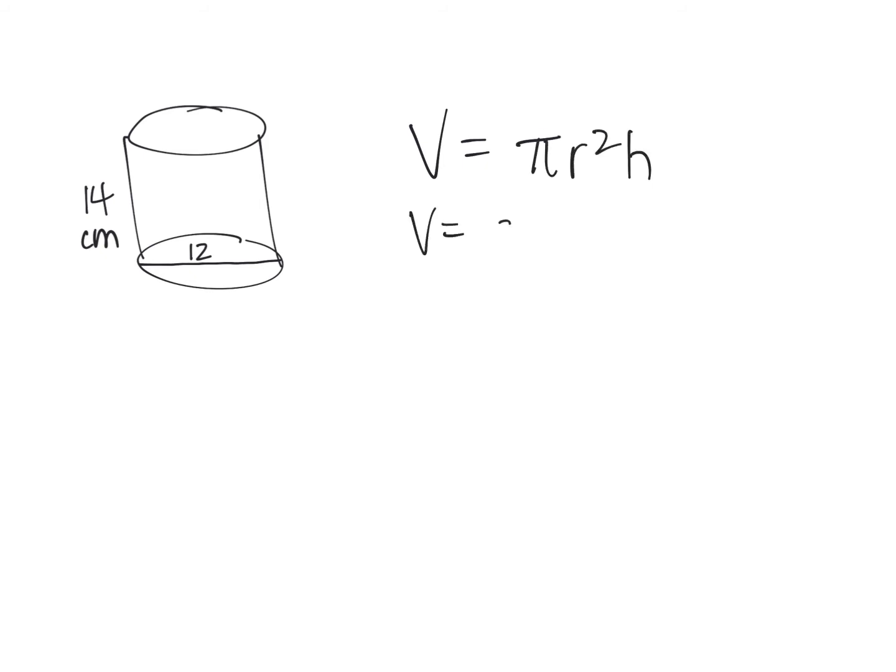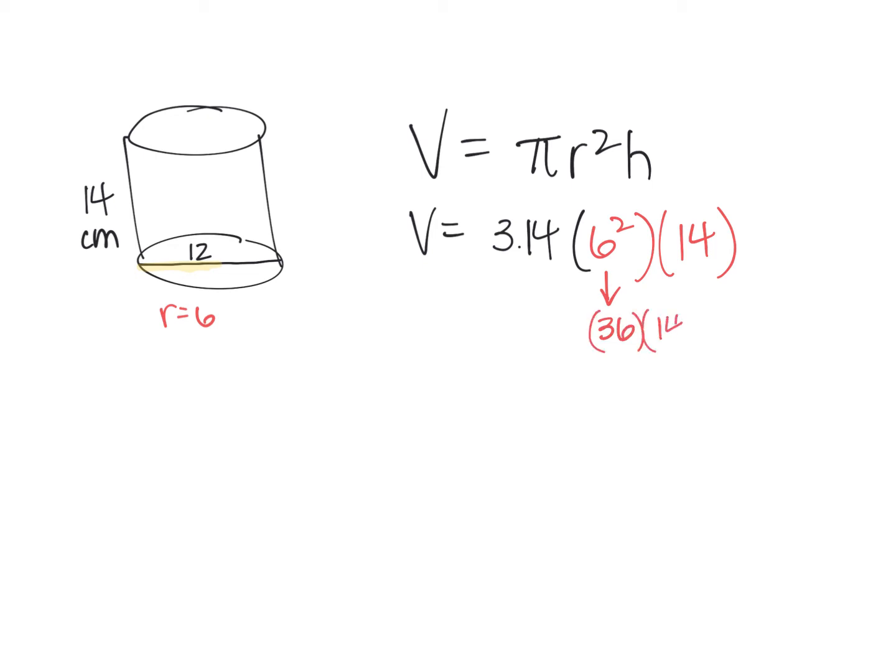So when I do this, I'm going to put pi. We're always going to use 3.14. The radius is halfway across. So halfway across there is only 6. So I'm going to use for the radius 6. So I'll put 6 squared, and then the height, 14. All right, then I'm going to grab my calculator, and just like yesterday, I always told you to do this first: 6 squared, which is 36. Now you can times that by 14 and 3.14. So go ahead and type that in. All right, it looks like for the volume of this, I get 1582.56, and volume is always cubed, centimeters cubed.